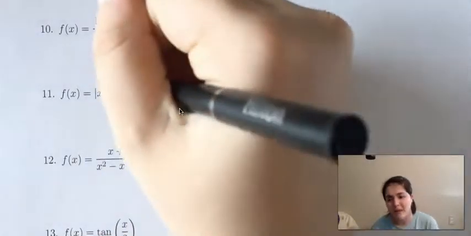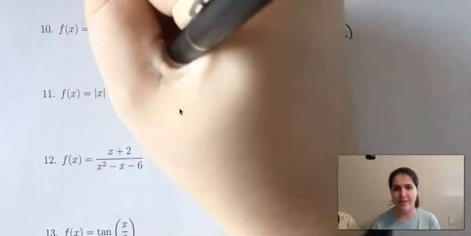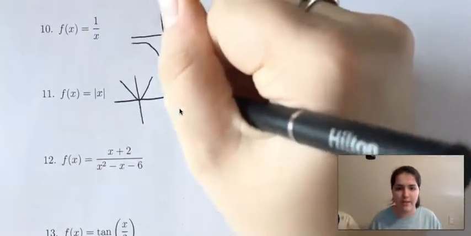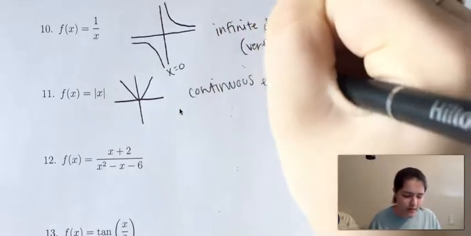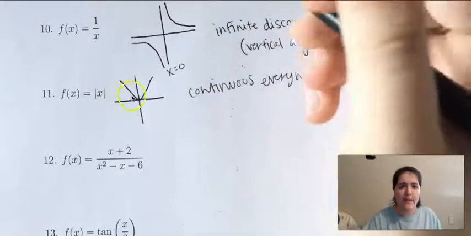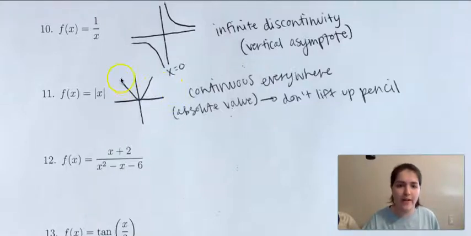The graphs don't really matter, but the graphs make the discontinuities easier to visualize. So it's kind of easier to just see the discontinuities. All right, this other type of discontinuity. So this is absolute value, as you can see. Okay, so the absolute value. Sorry about that. So here we've got it. As you can see, if my little cursor were a pencil, I'm drawing all the way on the line and I never pick up the pencil. There are no holes, no asymptotes or anything. So that means that it is continuous everywhere.